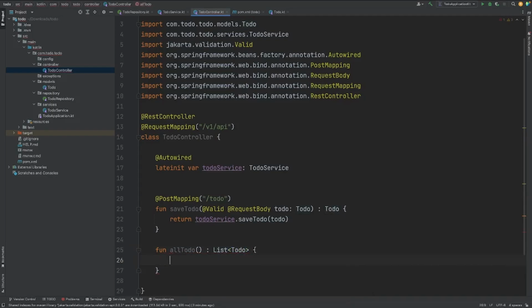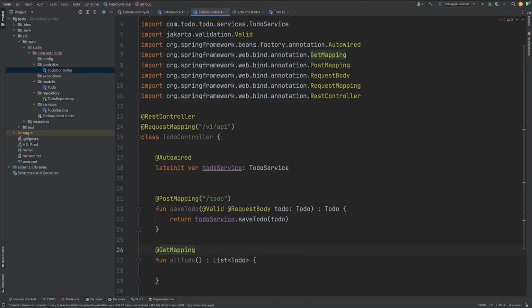Then we're going to open up the curly braces, and we're also going to use another type of mapping, because like I said, this is going to be when a user makes a get request to retrieve all of the to-dos from the database. So we're going to use an annotation called GetMapping.